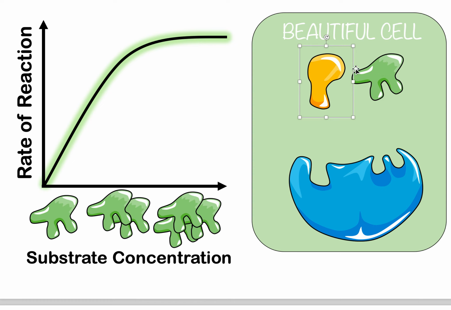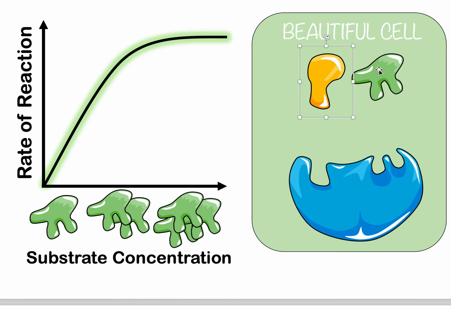But if we give it too much substrate, so we get to a point where the substrate concentration is so high, it may be so much that it's too much for the enzyme to work with. It's like giving one person too much work to handle. For example, let's say you have a scissor and you need to cut out a shape, and your friend has to bring you some paper. And let's say it takes you a very long time to cut out the shape. If he keeps bringing you new paper the whole time, that doesn't mean you're going to cut faster, right? Because you are the rate limiting step. You take the longest. So that's the same thing here.